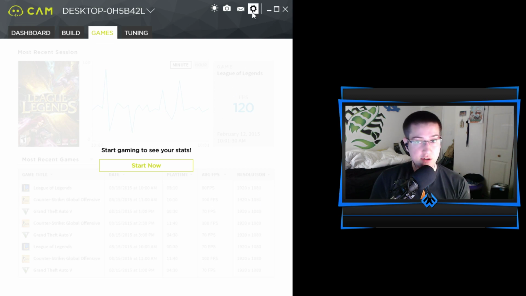You can go into the settings here at the top, and you can see what you want to view while you're in the game. So you can see your FPS, that'll be in the top left corner. You can see the temperature of your CPU. If the game is running really high and you're running high settings and you're running into issues with it, you can see if that temperature is rising too high. See your GPU temperature. You see everything right there in the top left. It's really convenient. It's super nice. Something you don't think about once you get the software and it's there. It's just nice to have.